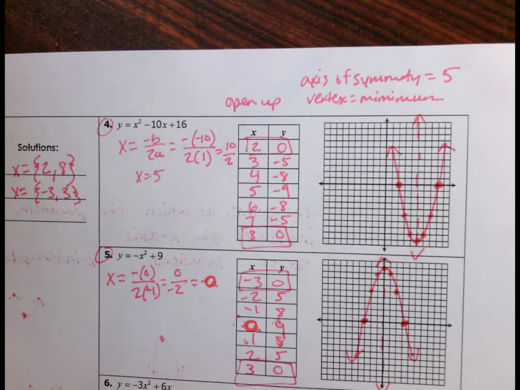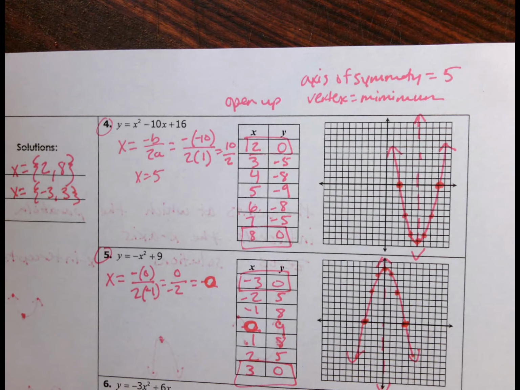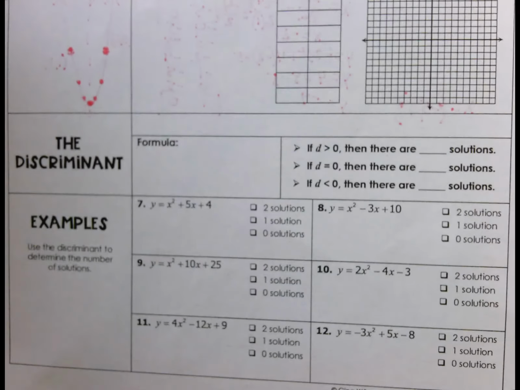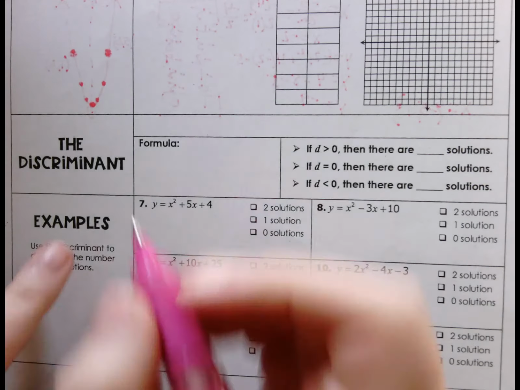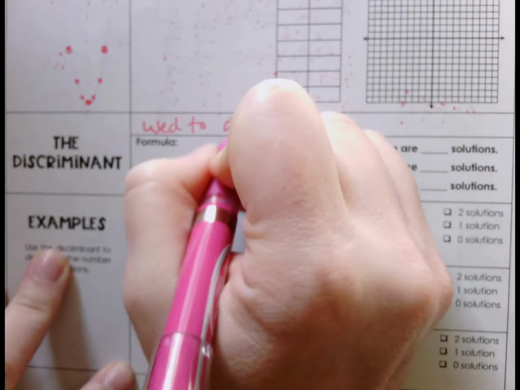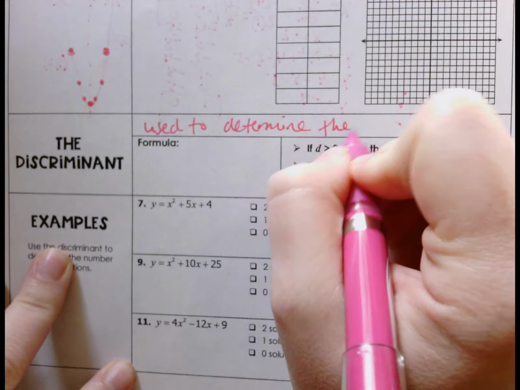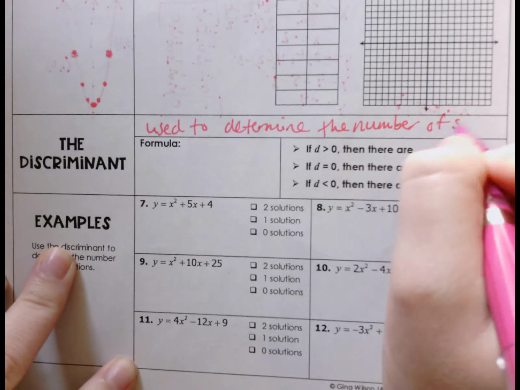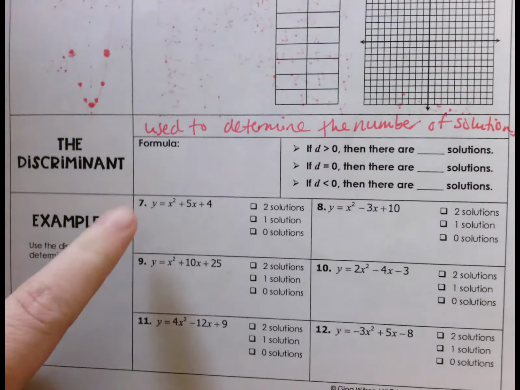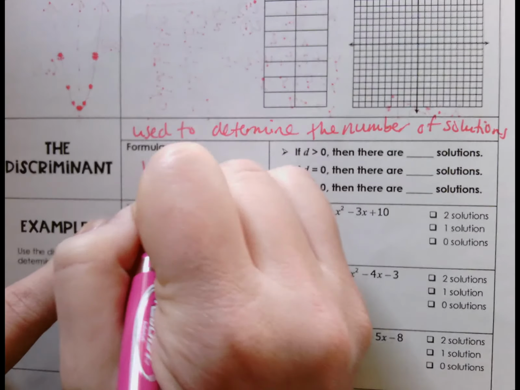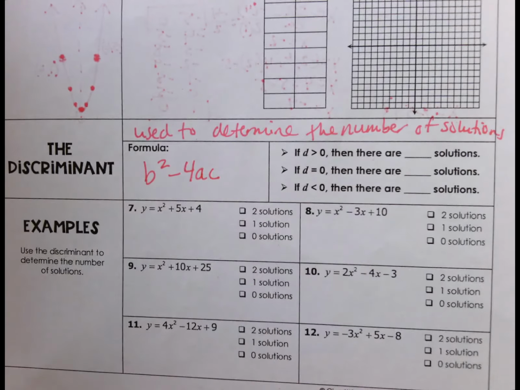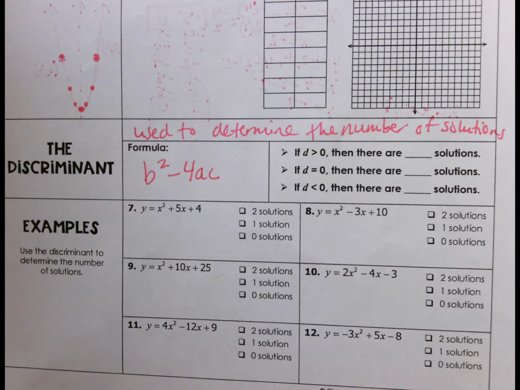Okay, so those are a couple of examples that I promised that I would do with you. Very quickly, we are going to talk about the bottom of these notes, which is called the discriminant. Okay, discriminant is what we use to determine the number of solutions. And you have seen the discriminant before. This is the discriminant. And previously, we called this the factor test. Okay, so the factor test told us whether or not something could be factored into two binomials. Okay, it did not tell us whether or not we would have solutions.